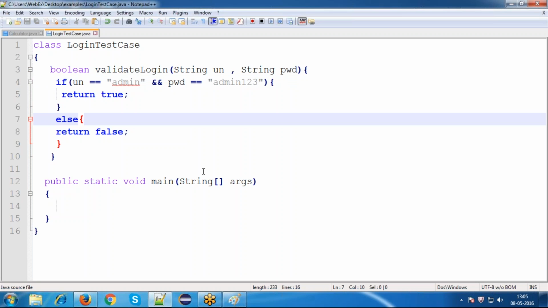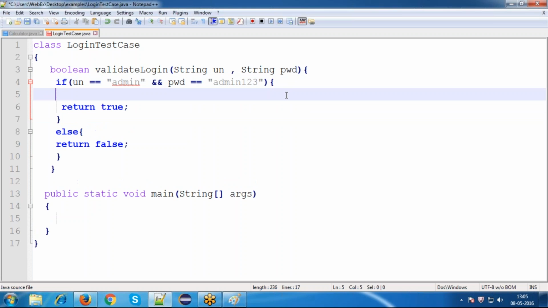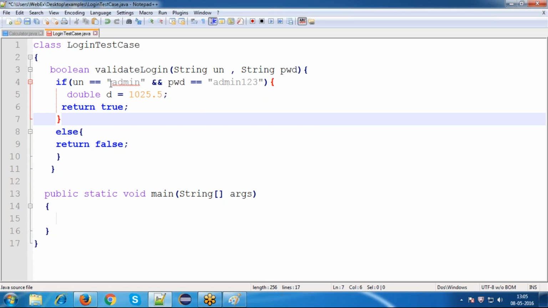Very important, one more small thing. Any data member that you declare within if, for example, double d equal to some data, is a variable which is present within the if block.